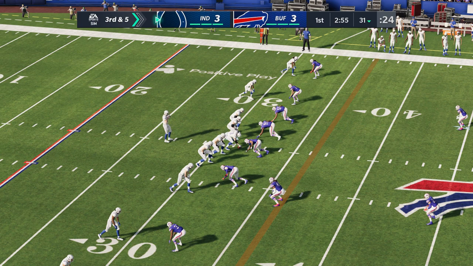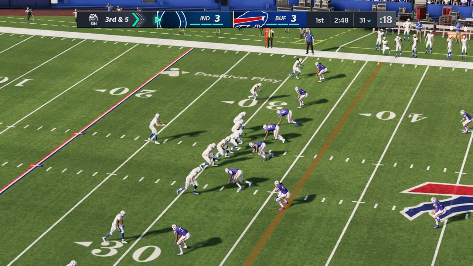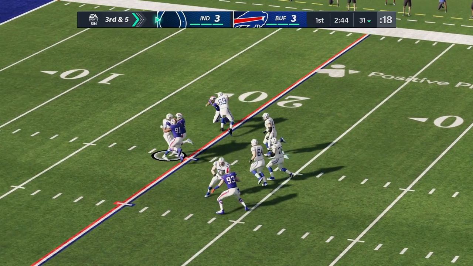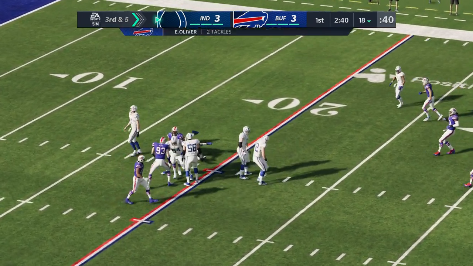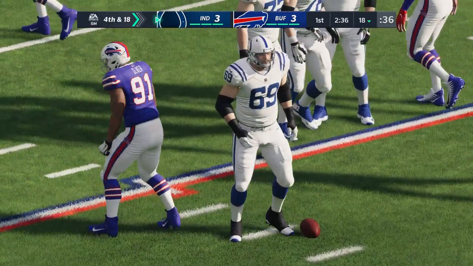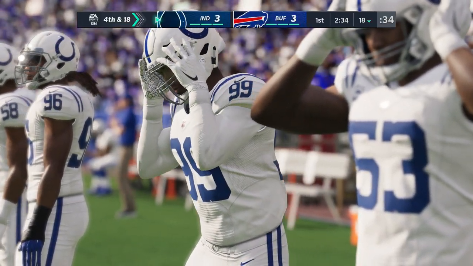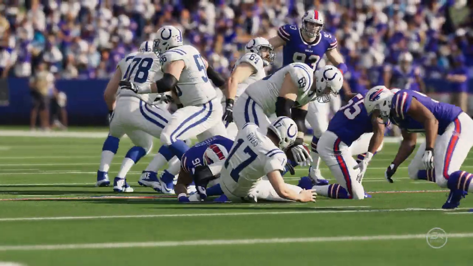And it looks like we've got a dime set here defensively. Six DBs in the game. From the shotgun, it's Rivers. Now a hit, and Rivers lost the football. And Oliver. Philip Rivers sacked. Fumble on the play. Offensively lucky there, able to keep the football, but now fourth down, so they'll have to boot it away.